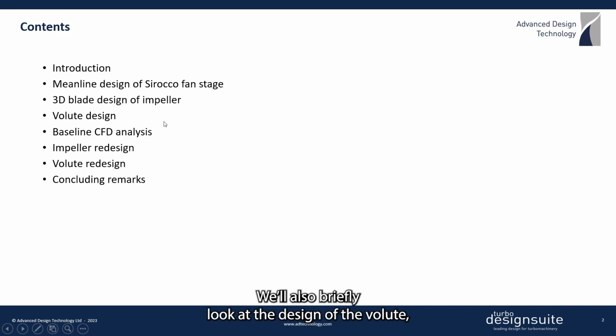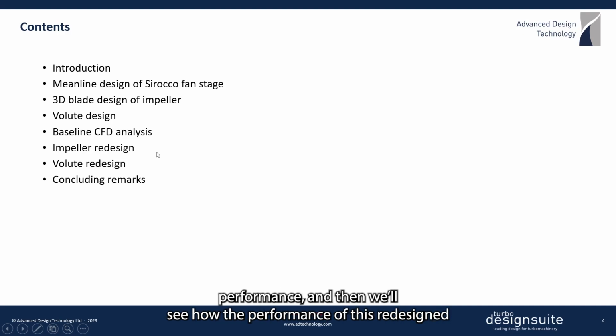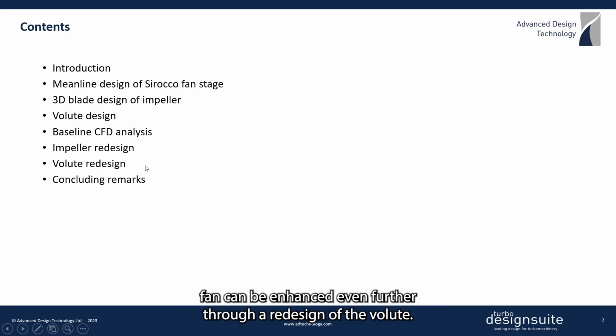We'll also briefly look at the design of the volute, and then we'll evaluate the aerodynamic performance of the fan stage based on a CFD analysis. Then we'll be performing a manual redesign of the impeller to improve the stage performance, and then we'll see how the performance of this redesigned fan can be enhanced even further through a redesign of the volute, and finally we'll wrap up with some concluding remarks.